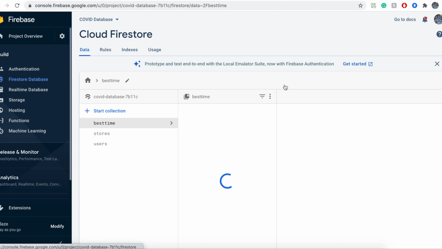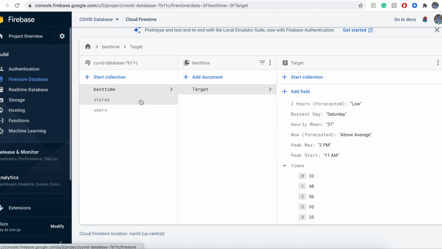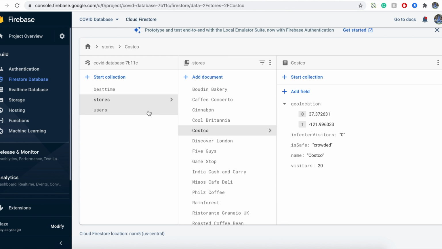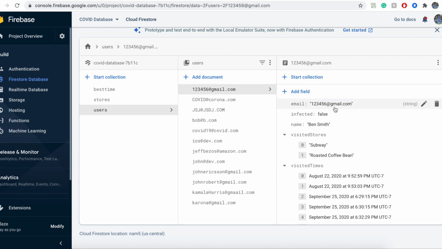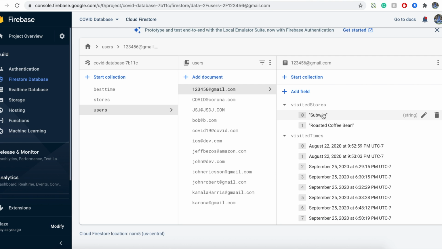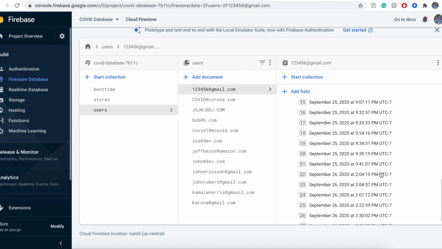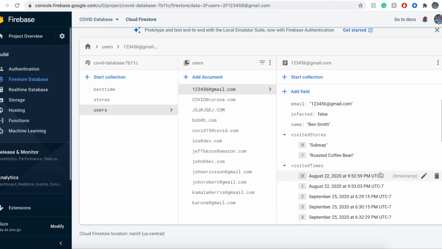After a user logs in, HotSpot uses the Radar.io software development kit to perform location search in the background to determine if a user enters a retail store. Once again, we protect user privacy by only searching for nearby stores once the user has moved a certain distance and is away from home. Once HotSpot has determined that the user is visiting a store, the information is stored on our secure Cloud Firestore database.